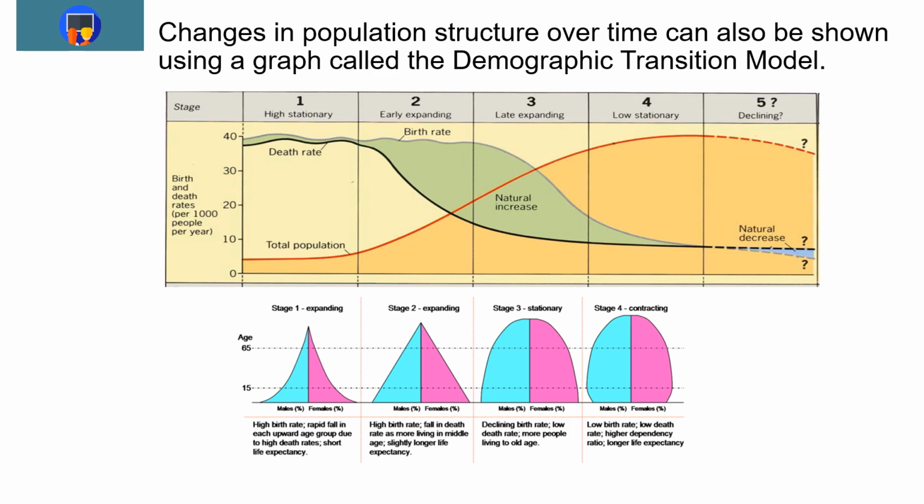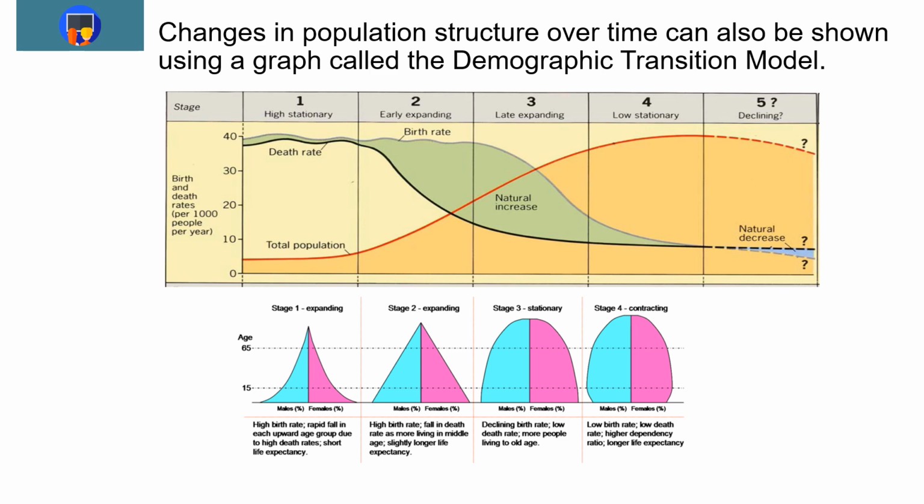In stage 4 of the demographic transition model, this is where we are talking about countries progressing to become ACs. So we can see in stage 4 there is a low death rate. We can see that the birth rate has also declined, and we can see this on the population pyramid at the bottom. We can see that the age group 15 and below is now getting narrower, and we can see that the life expectancy of age 65s and over is quite high.